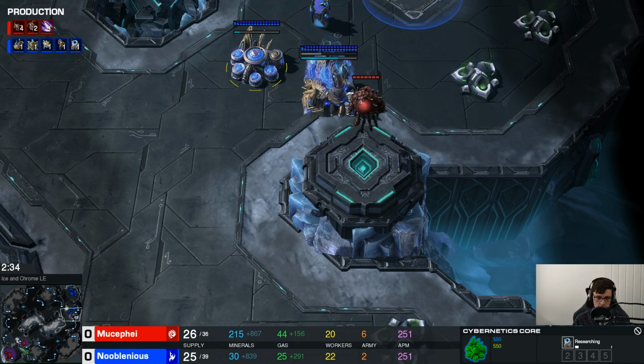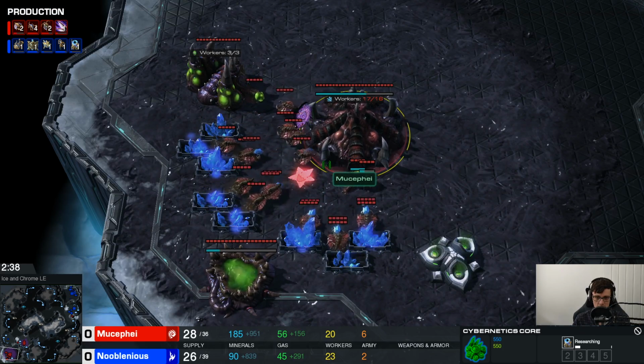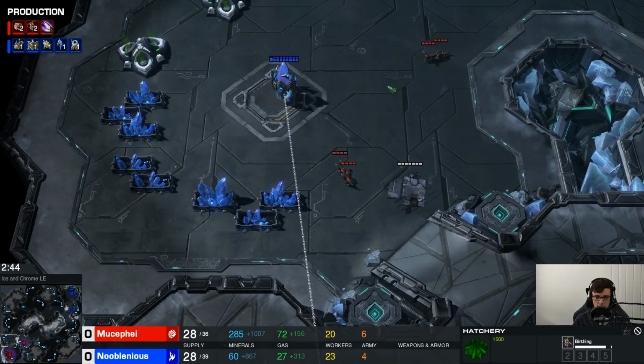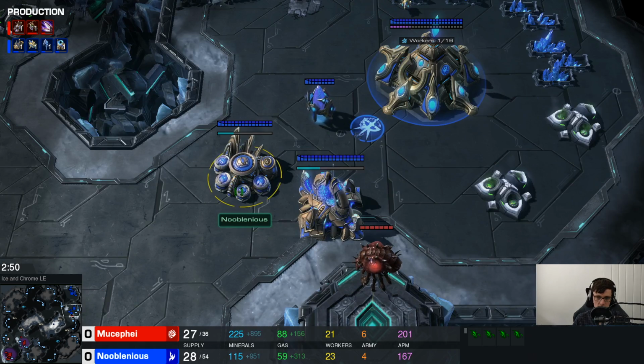Now, this is already looking like it's going to be an interesting set of choices from Mucephei. He is making only a few lings, but I don't see a third base from him. I think he might just be hoping on killing this pylon and then taking it. So now that he's made his Zerglings, he's going to be able to get rid of this pylon. It's going to be a little bit annoying for Jeff here.